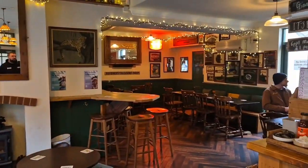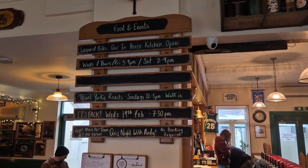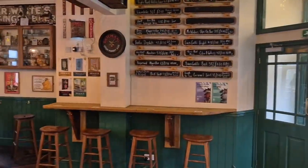It's very smartly decked out, but excellent things, food and events and things as well. But yeah, what a great little start this has been for Norwich. Loving both. Right, from there then, there's loads up there that I can't do because they're not open yet. Haven't got time to hang around because we want to get through a lot.